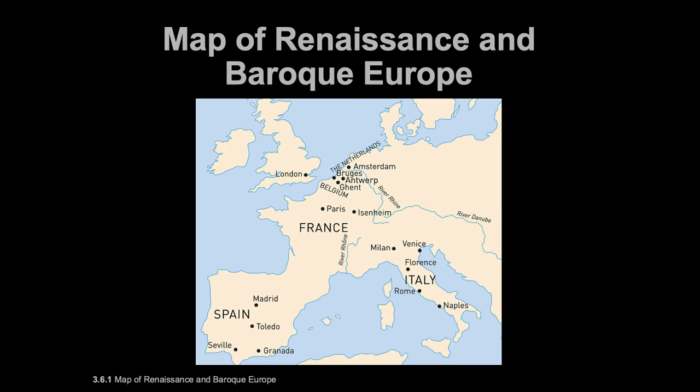Here's our map of Europe. Now, Italy is not Italy. Italy doesn't really become called that until the 20th century. I know that sounds incredible because France is called France and England's called England much earlier. But at any rate, these are different papal states. These are different little principalities, meaning that each one has a sort of an emperor or ruler for each. Milan, Venice, Florence, Naples, and Rome. Rome, of course, is the seat of power and where the Pope is.